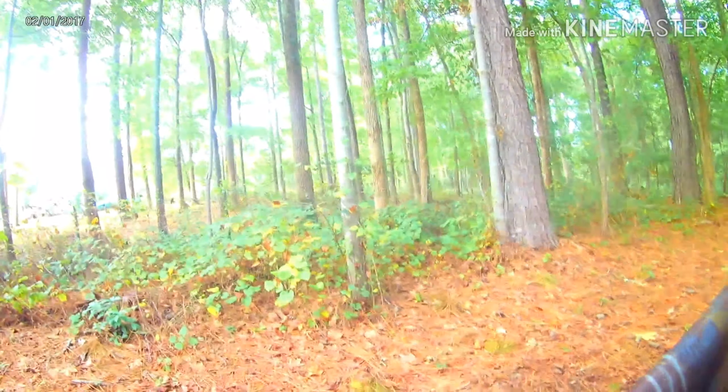Another view. And we got a rat. So here's all three of the windows. Wait, there's Bigfoot right there. There's Bigfoot. Well, he's gone now. Well, here's all three of the windows.